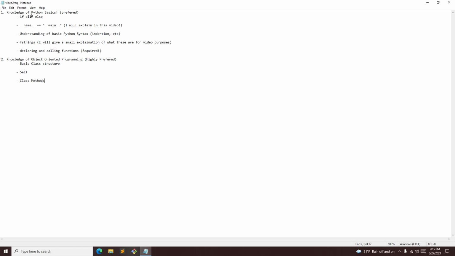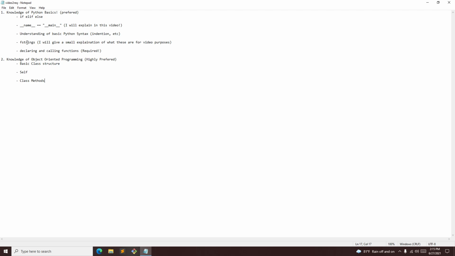We need knowledge of basic Python, like if, else if. Understanding the basic Python syntax, like indentation and all that kind of thing, like how to properly space versus tab. Don't use tabs and spaces together because you can have problems with your indentation.